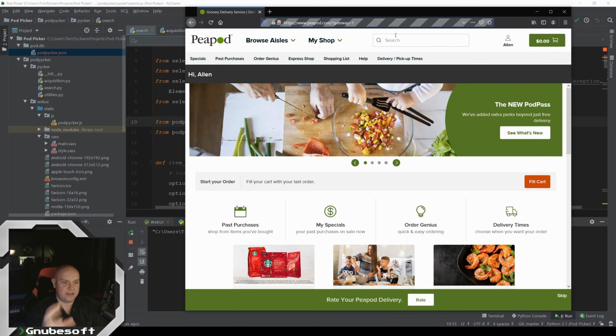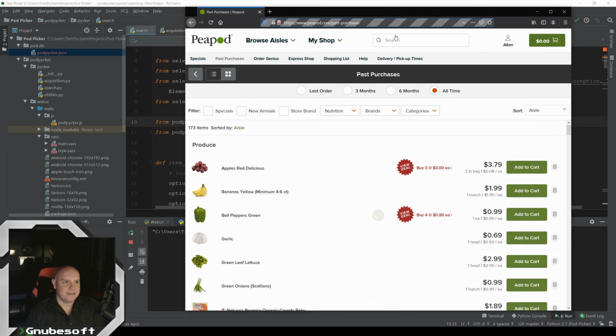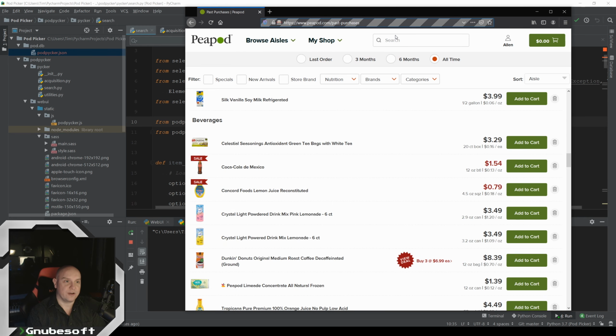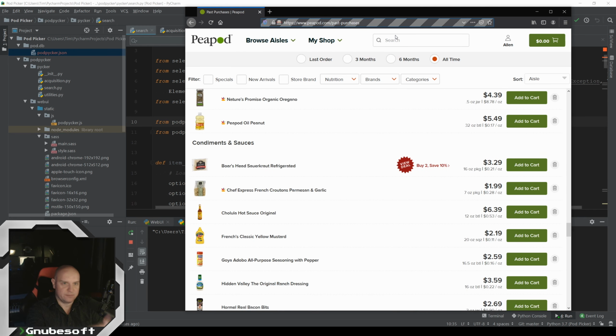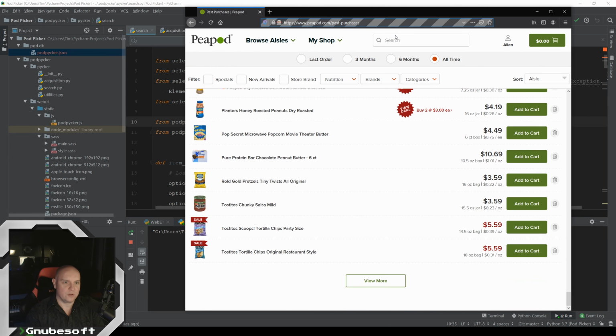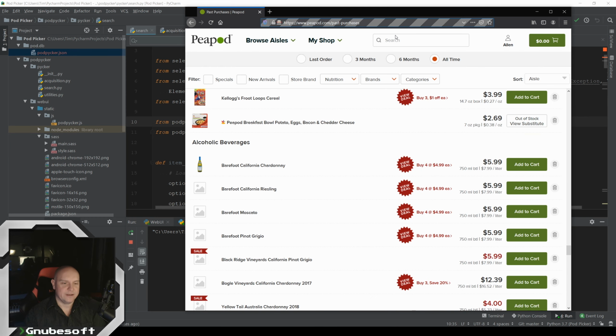Selenium, the thing that I'm using to actually do the programming onto the browser, will work with all kinds of different browsers, but Firefox I've found is much more consistent across, especially Linux. And it's got a mode where you can run it headless. So I could put this on a remote server and it doesn't even need a monitor to display all this. It'll just run all of the interface in memory.